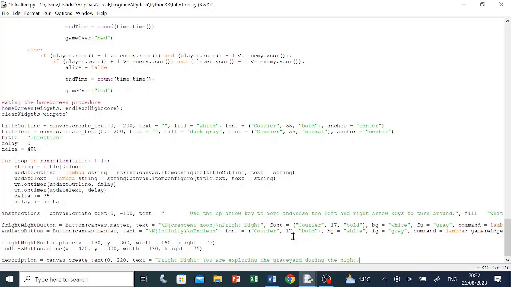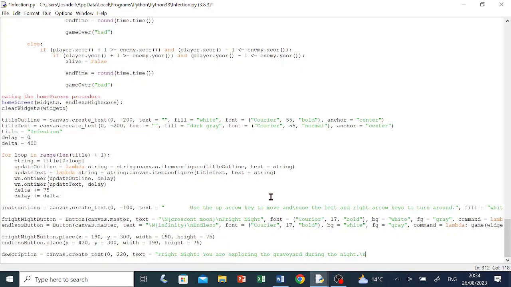Full stop, backslash n, and then spaces.